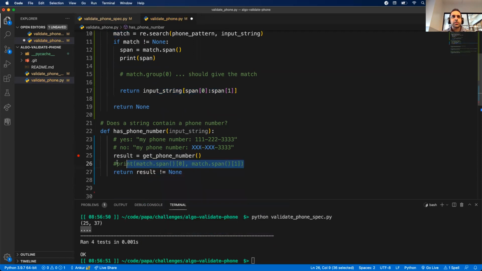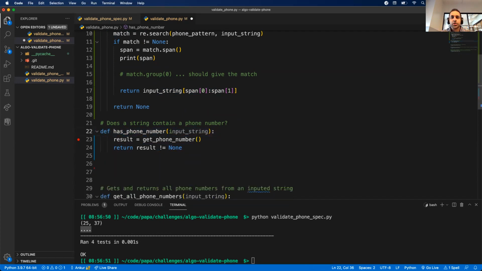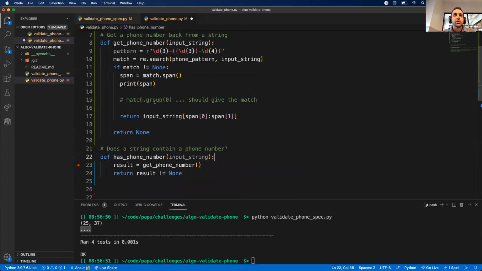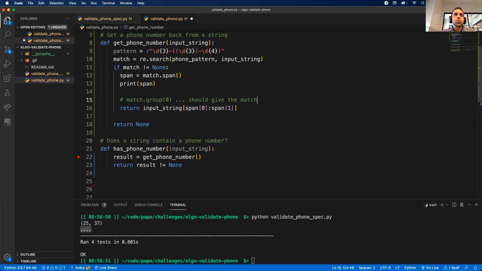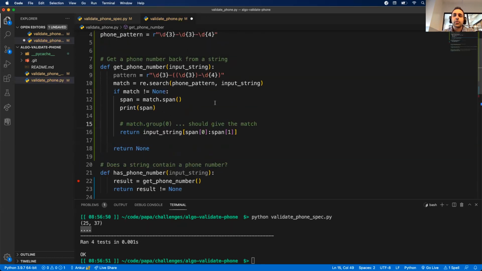All right, and let's get rid of some of these comments, so now our function is much simpler because we're reusing logic. And this is something we've been preaching over and over. Try to cut down on your redundancy by seeing what you've done before and reusing that rather than rewriting it or reinventing the wheel.